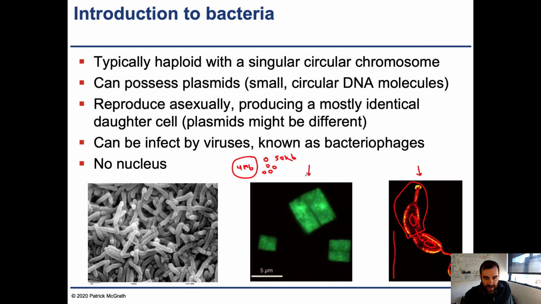This is an example of some bacteria that are found in the Dead Sea. They have these crazy high salt concentrations, and these bacteria actually have almost cubical shapes, I think, in order to support the osmotic pressure that's created by the salt. Bacteria also can be infected by viruses known as bacteriophages. We'll see pictures of this, but you have these really small viral particles that can latch on to a bacterial cell, inject the viral genome, and then take over the bacterial DNA replication system and transcription system in order to produce new viral particles, eventually killing and lysing the cell.